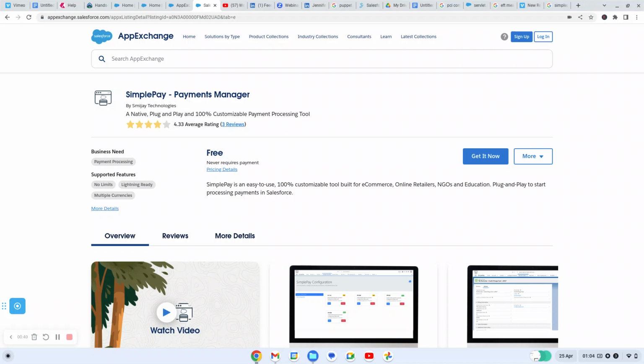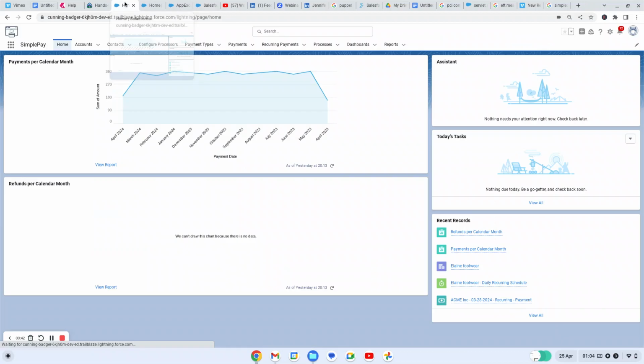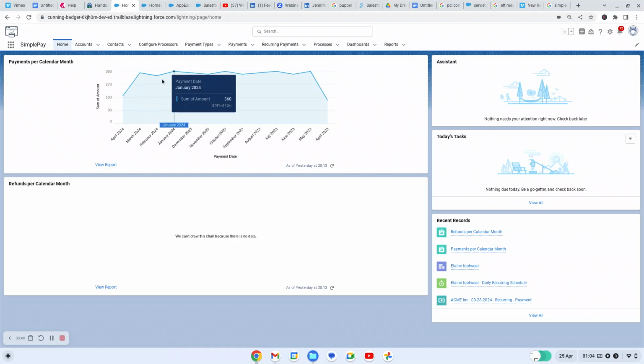So showing you what it looks like in my org. This is the home page. We have some objects tied to the application. The first object here is the account, which carries the business information.